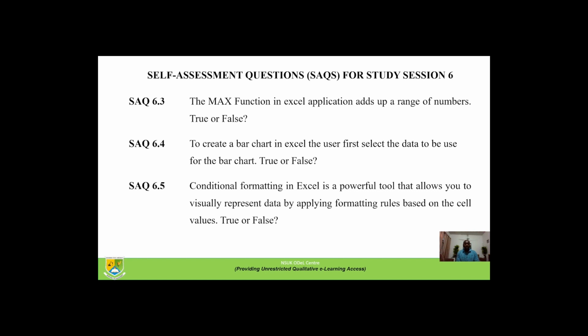To create a bar chart in Excel, the user first selects the data to be used for the bar chart, true or false. SAQ 6.5. Conditional formatting in Excel is a powerful tool that allows you to visually represent data by applying formatting rules based on the cell values, true or false.